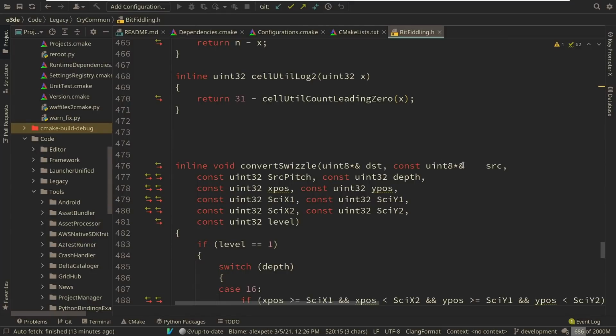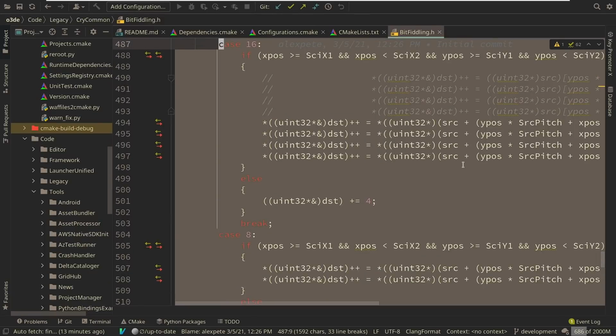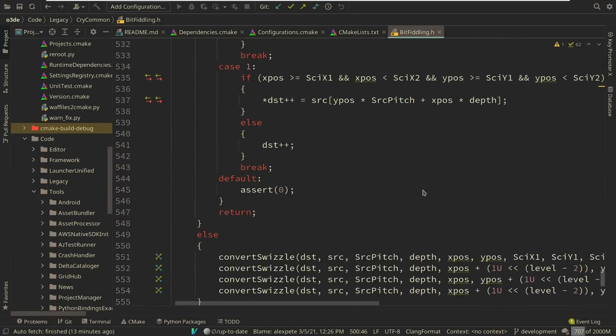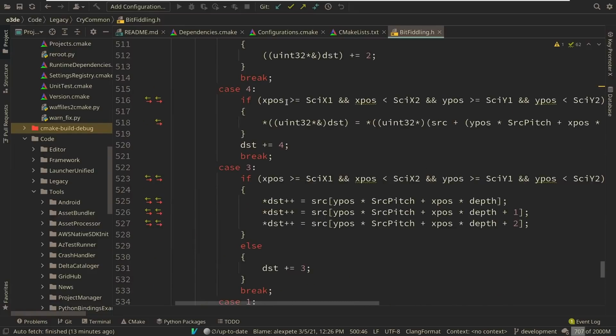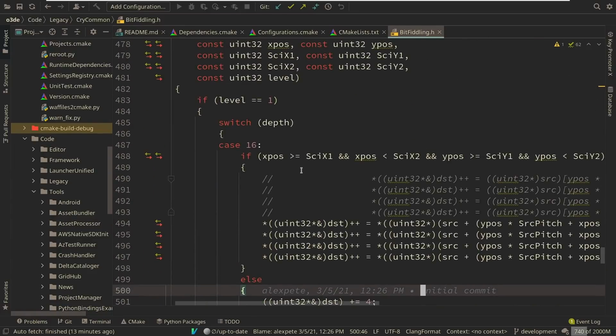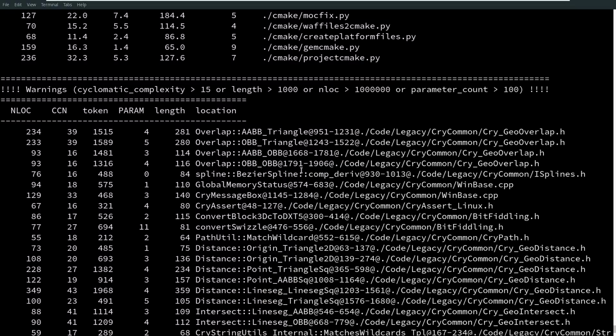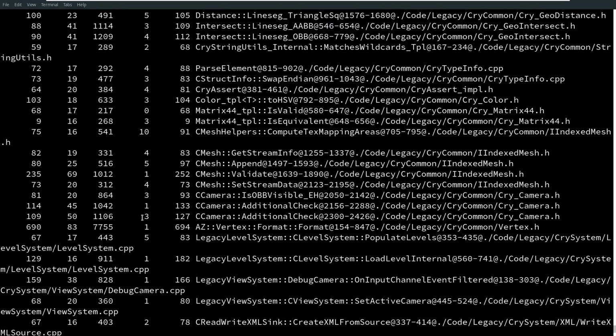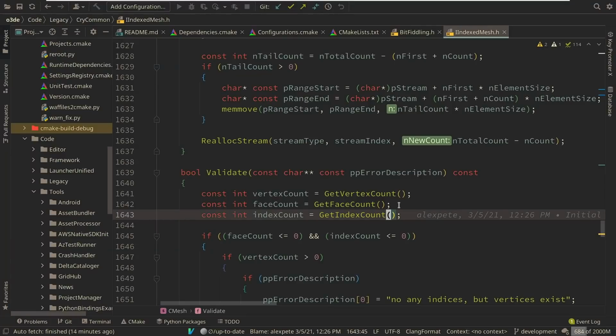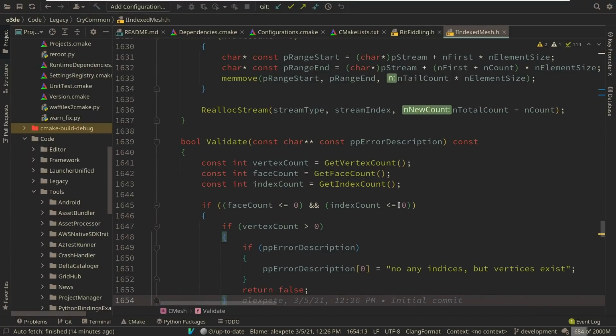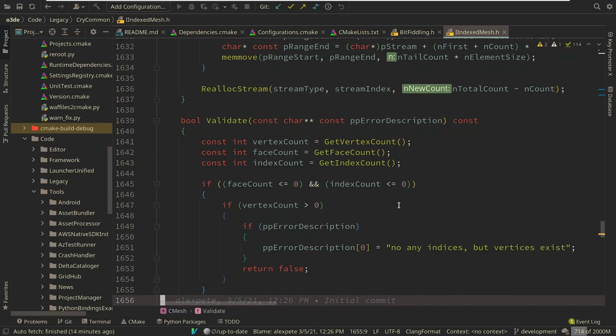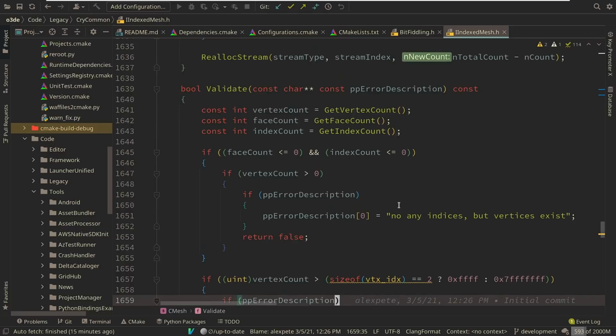Okay, so that's interesting. And we can see that we get this kind of high cyclomatic complexity count because there's a fair number of nested blocks and that kind of thing in here, but that's not that bad really. Not bad from what I've seen in my experience. Oh, here we go. Something with a cyclomatic complexity of 69, and that is in the indexed mesh validate. Okay, so this is a pointer to a pointer. Whether that's better or worse than a reference to a pointer is, I think, up to your perspective here.